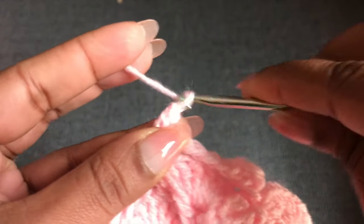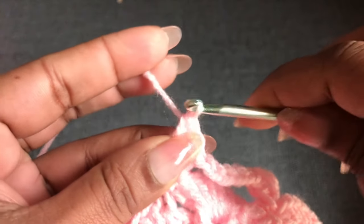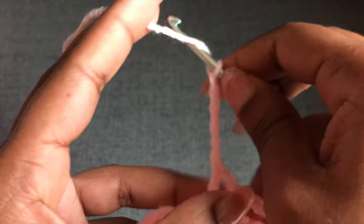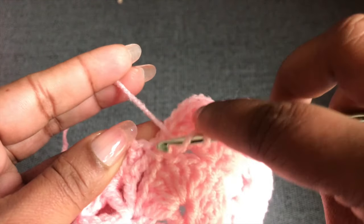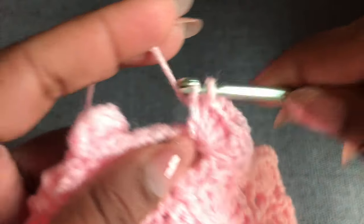For the 0 to 3 month size I need 7 double crochet with 4 rounds, altogether 14 rounds. Continue this pattern to your hat size. I'm going to show you how to finish this hat after 14 rounds.